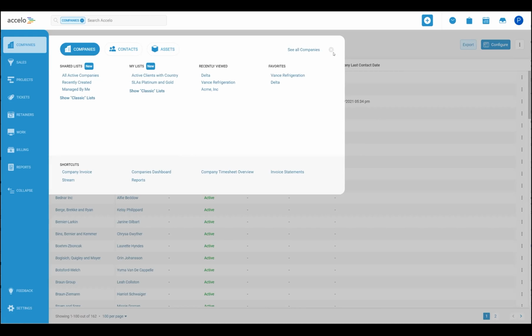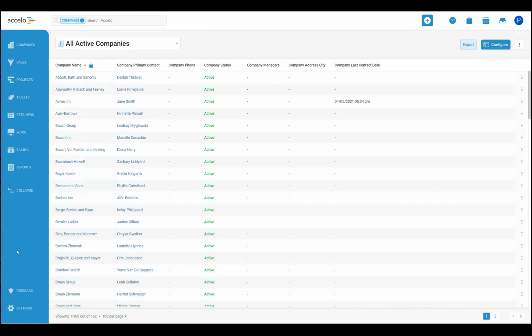So, moving forward now, we've recently launched customizable lists based on user feedback, really as a way to give our users a better way to analyze and use their information stored within Accelo. And I know myself from working firsthand with our customers, the first thing people really want to do is filter down the information to find what's most relevant to them. So with that being said, would you be able to take us through some of the improvements that have been made to filtering of the custom lists?